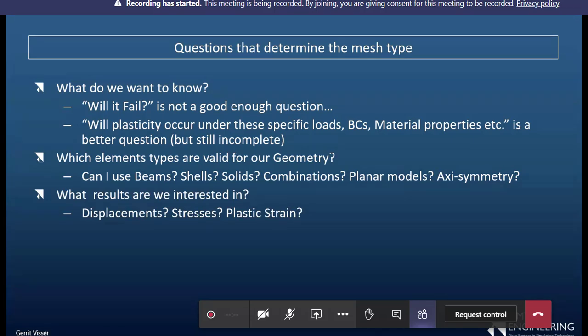The next one is, what results are we interested in? If I'm only interested in displacements, pretty much any element, as long as it's a valid element, will be able to give me decent answers. But if I look at stresses and things like plastic strain, every element type has limitations. Beam elements, for example, as we'll see, average pretty much every stress that you see, which means a load is applied evenly distributed over the whole face, in such a way that the section cannot even change its shape, which in real life does not exist. It's not possible for that to happen.